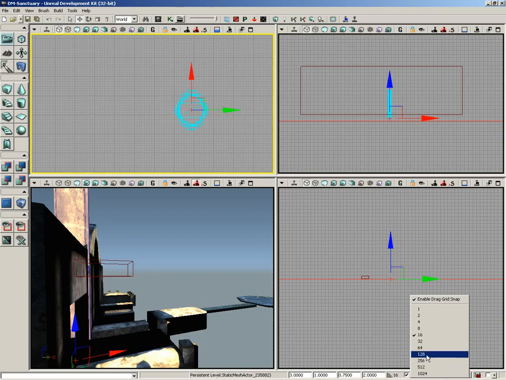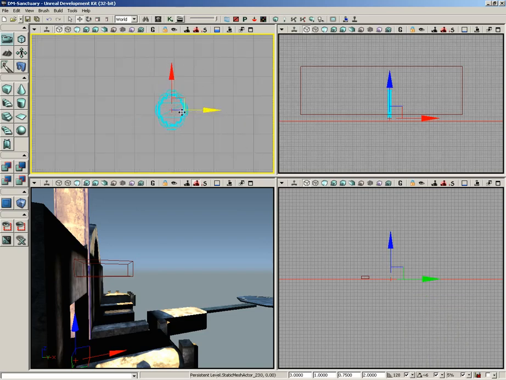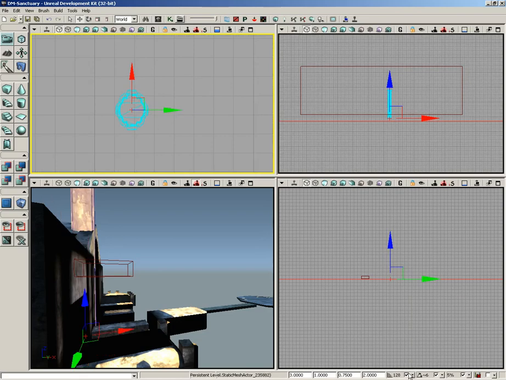I can change this value using the drop-down, so we could crank it all the way up to 128, and now we're snapping in 128 unit increments. Or if I don't want to snap at all, I can just turn that off. Now, generally speaking, you don't want to do that. It's a good idea to always leave your drag grid on so that you can keep objects snapped right up against one another. This is especially important when placing BSP brushes, as you'll generally want those, especially additive brushes, to butt right up against one another and not do much by way of overlap. Now, let's go ahead and switch that back on.